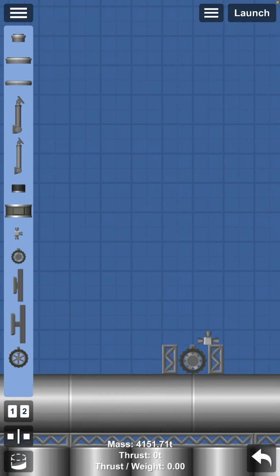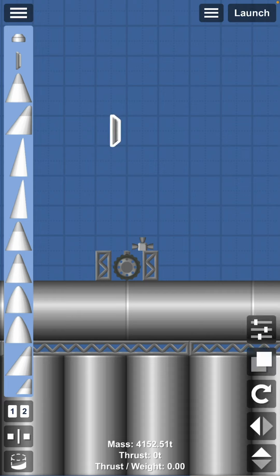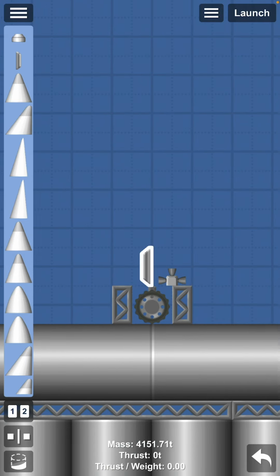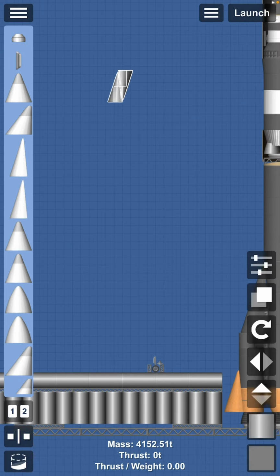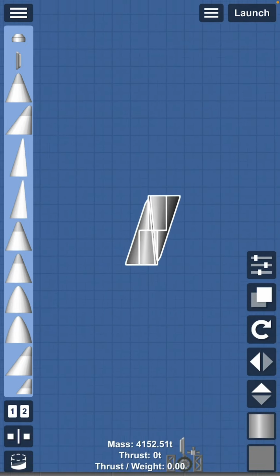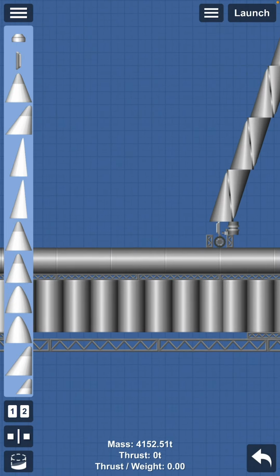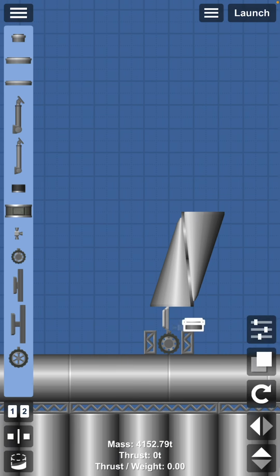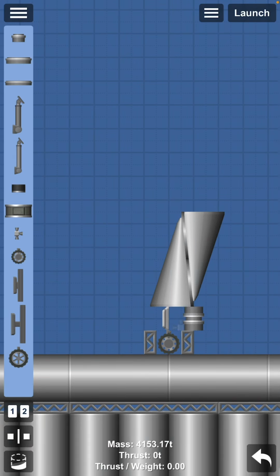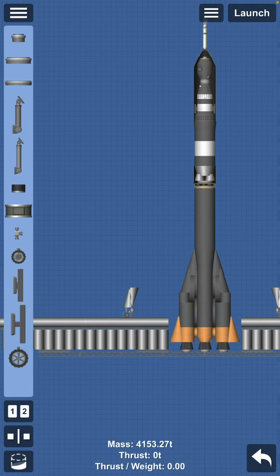Now we go to aerodynamics and we take the vertical parachute and we place it on the wheel like that. Now we can take the structure block and we can place it on the parachute. Now we can take the small docking port and we can just place it next to the RCS, just clip it in there like so, and we flip the other one there and group all of that together and clip all of that like that.